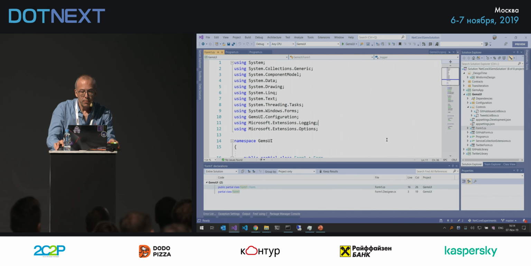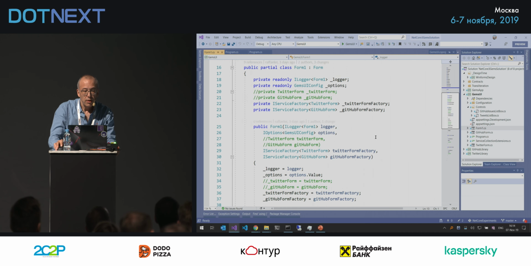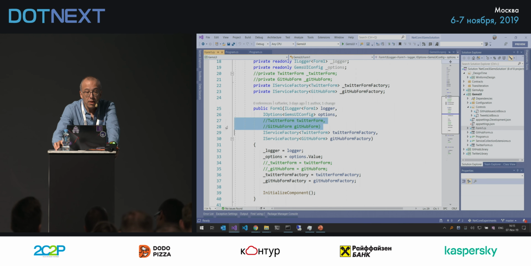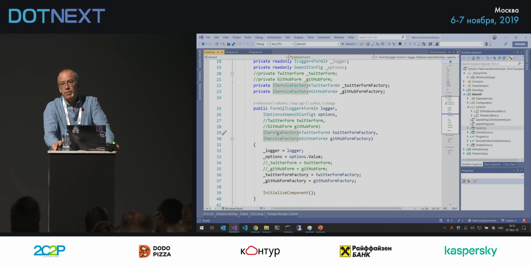with F7, so that we can see the code, you can see that I am not declaring the ability to receive the form for themselves, but a factory. And I created this factory in the service collection extension.